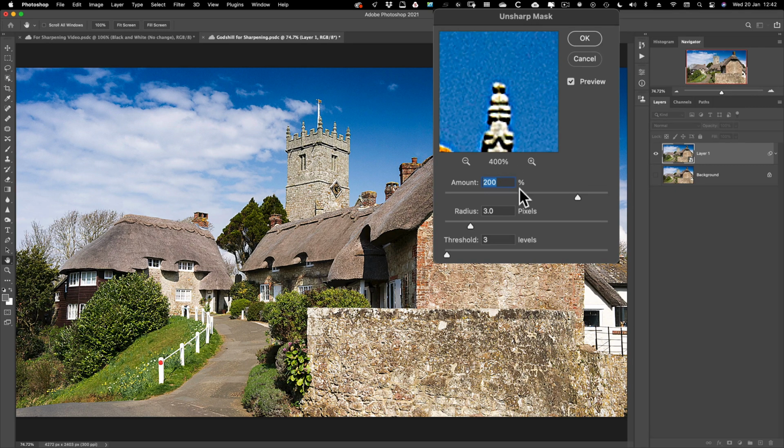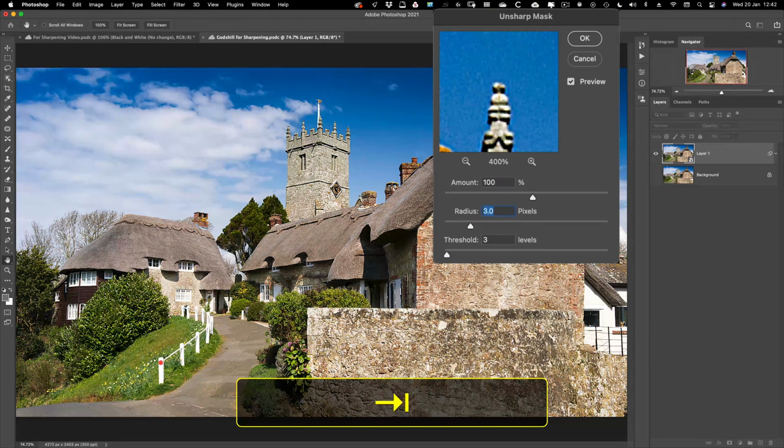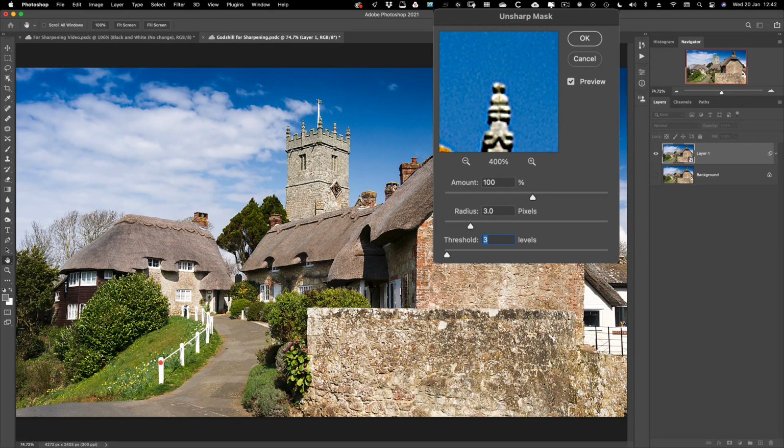I'm looking at that thinking 200 is far too much. I normally go 100, 3 and 3. Now, that's for my Sony Alpha 7R 2. It's pushing this image too far. The lower the resolution of the image, the less you can play around with it. You're breaking up things. So that's why having a lot of pixels and obviously a lot of bit depth in a camera, so you've got more detail, means you can play around with sharpening a lot more. Here, you're going to break up the image a lot more because it's quite a low resolution image.